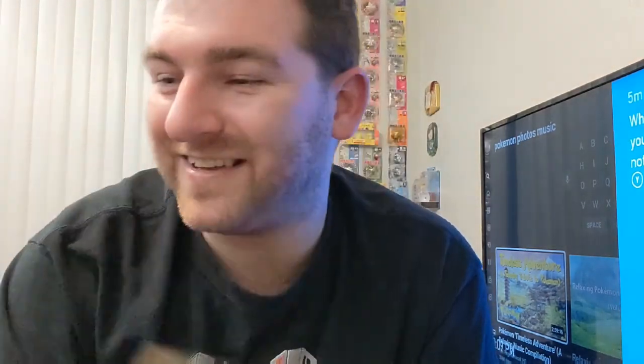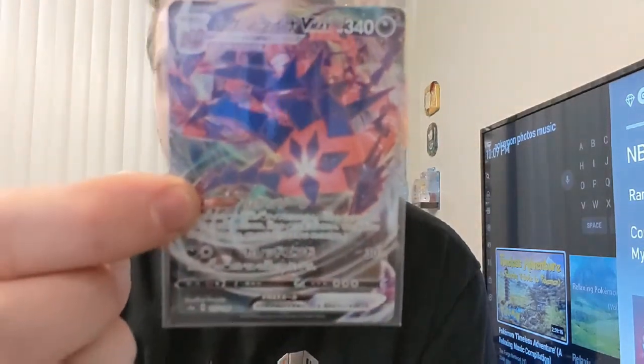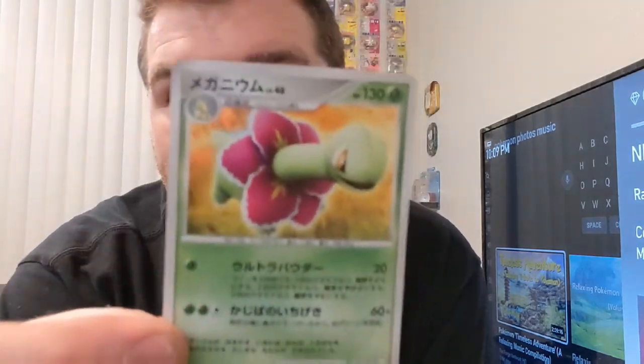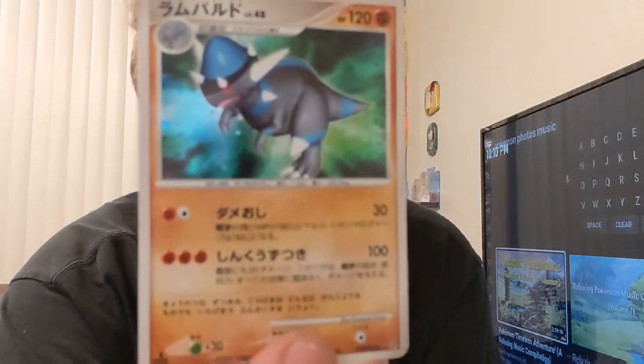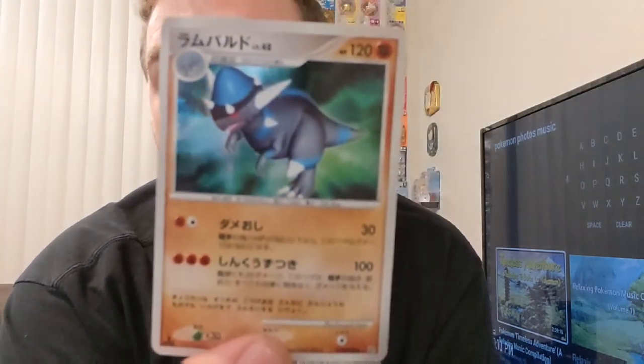Make sure we look good. Dang, guys, dang. Holy crap, man. Eternatus. Those are cool. Diamond Pearl. Holy crap, those are already 14 years old, dude. Those right there. Yeah, that's crazy. I love these. These are sick.